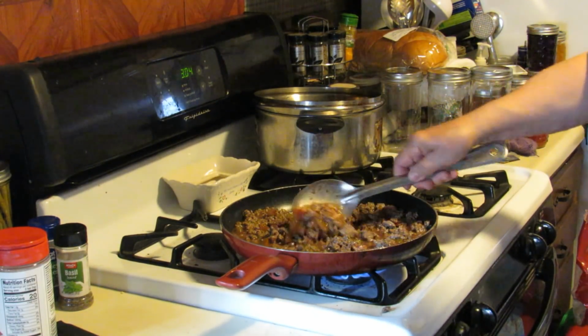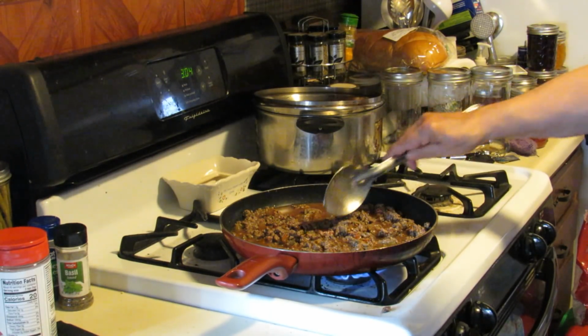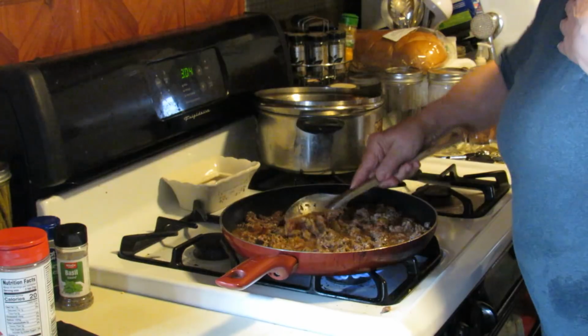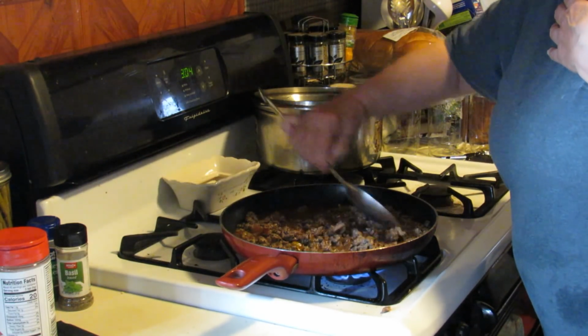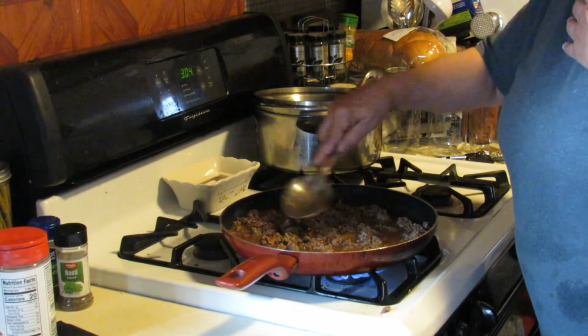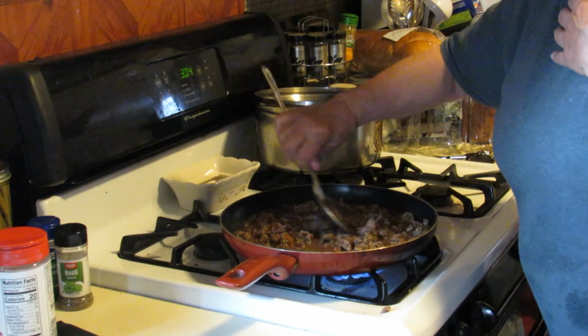All right. I'm going to let this simmer. I'm going to let this simmer for a little while. Probably a good 20 minutes. We're going to bring it down to a simmer.